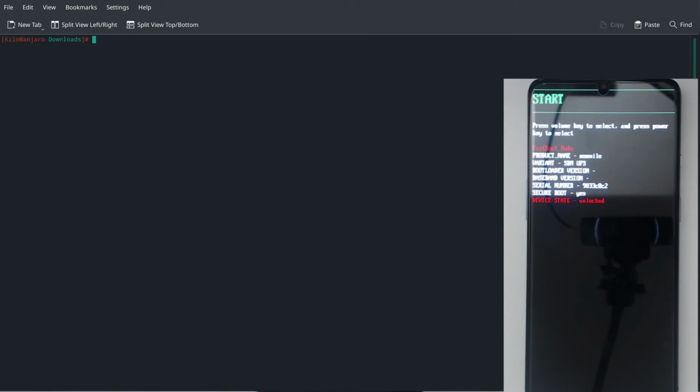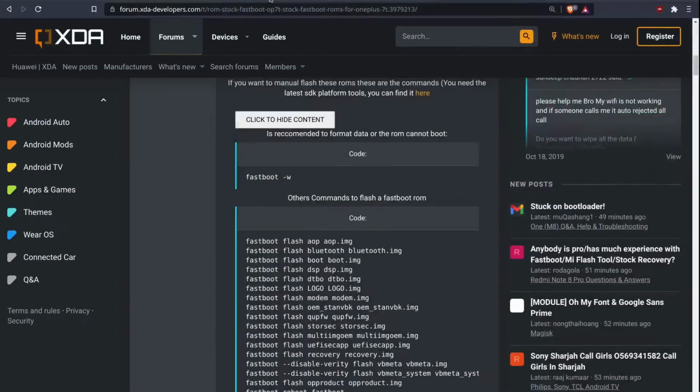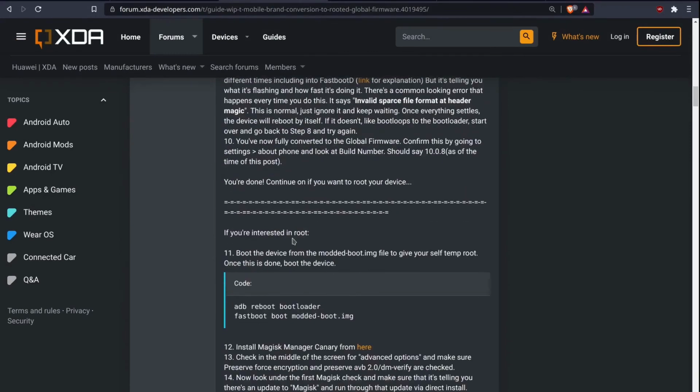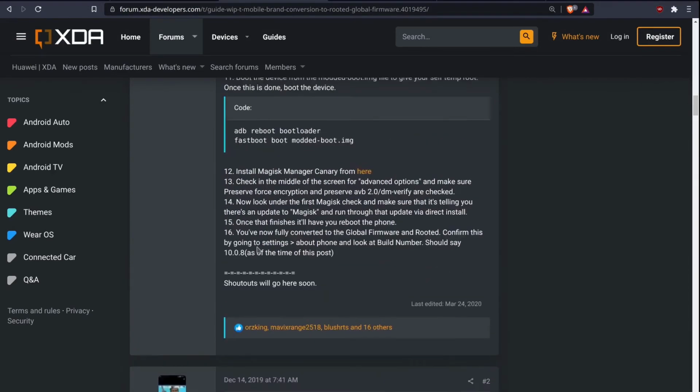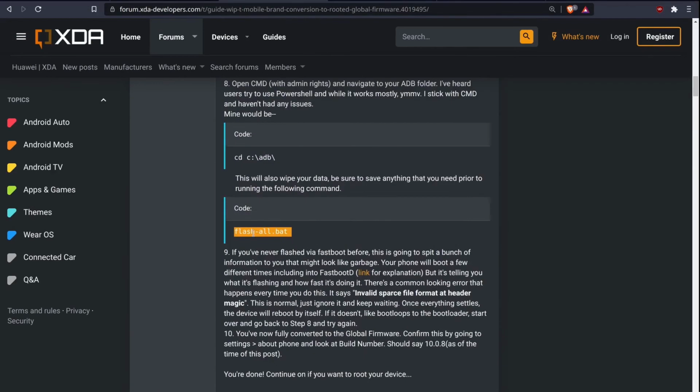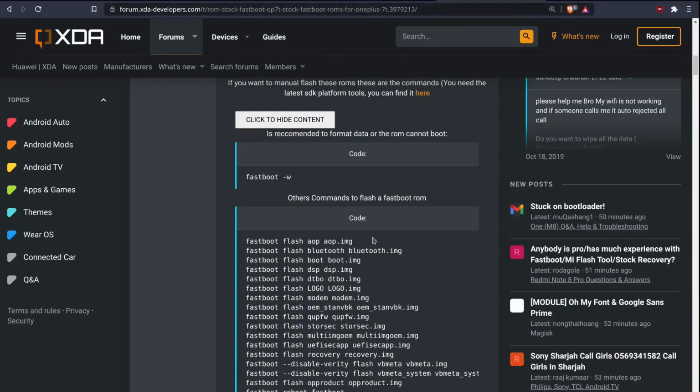If you're in Windows, this part should be taken care of with the flash all, but in my case, I'm going to have to run these commands individually. I think Moreno Frio included his instructions probably on flashall.bat because it's a batch script for Windows, and that is outlined right here. In my case, I'm going to put this in as accelerated speed, and that way you don't have to watch me run each command as we go through the process.